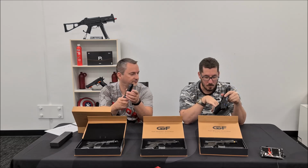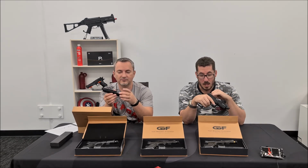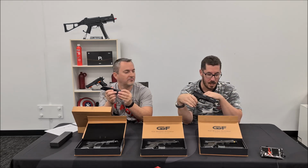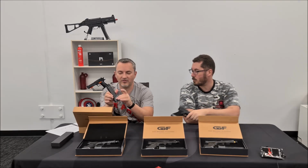They do have their logo on your little flared mag, well, pretty much everywhere you can think of. And there are the pretty cool little Killer Innovations optics, but we'll get a better shot of that when I bring it in closer.